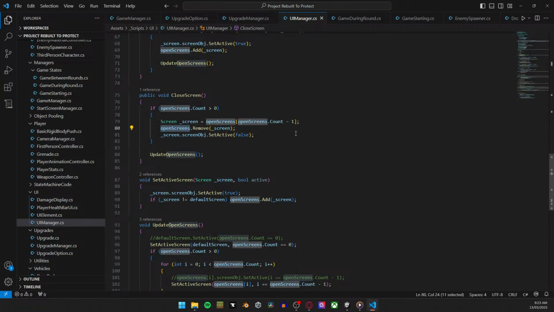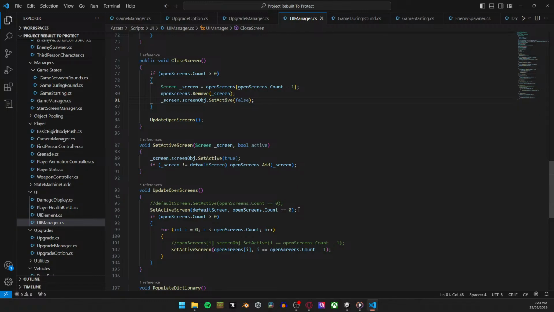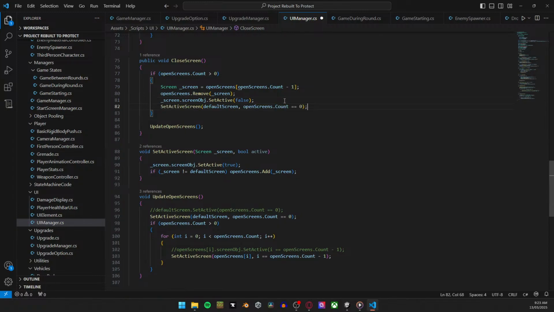Open screens, remove. And so that was just setting the screen object to false.